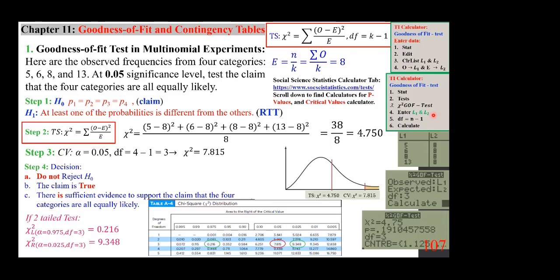Take a look at the result. First, here's the chi-squared value that we got here. The thing we don't have here, and the table actually doesn't do a good job on that, is the p-value. Take a look at the p-value. The p-value is larger than alpha. The p-value is 0.191, let's say. Larger than 0.05, therefore, fail to reject or do not reject H0.